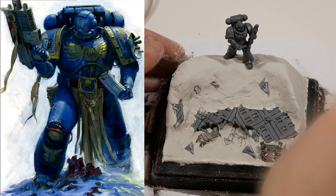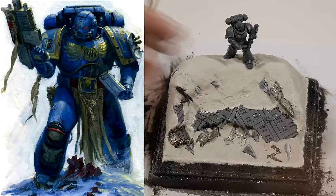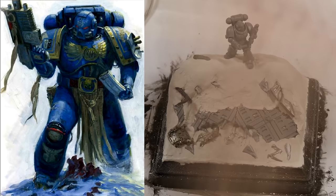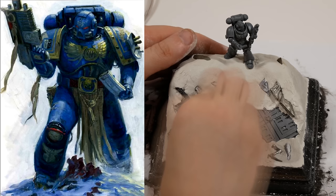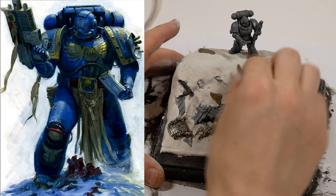That's pretty much where my memory cuts out, and that's good enough for me. In my mind this Ultramarine is defending his homeworld against an invading swarm of bugs. There's carnage and destruction everywhere and he's fighting in the snow. He's been fighting for days straight - reloading that holy bolter for the thousandth time, filling yet another crater with the corpses of his enemy. The base is starting to come together now. I have room for the marine to stand on the lip of a crater. In the crater we can see evidence of an underground bunker which has been destroyed - maybe the explosion originated from the bunker, or maybe this marine destroyed his own bunker as it was being overrun.